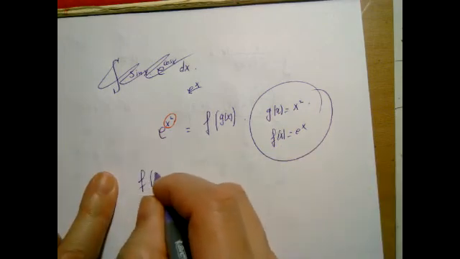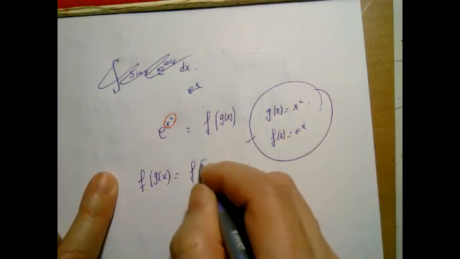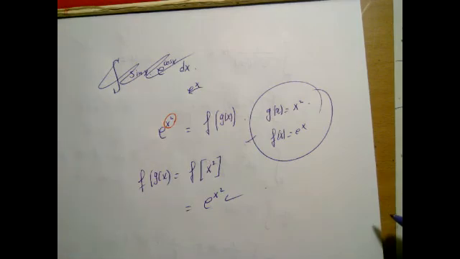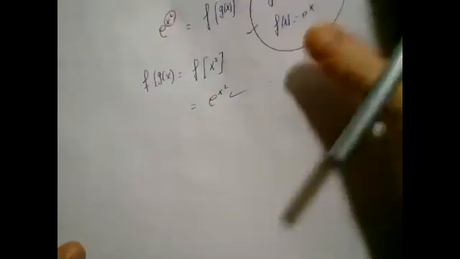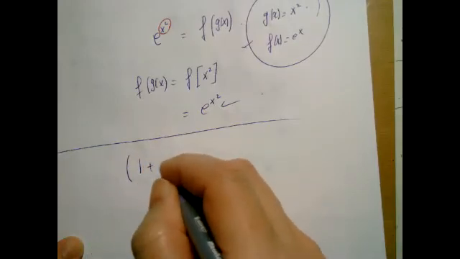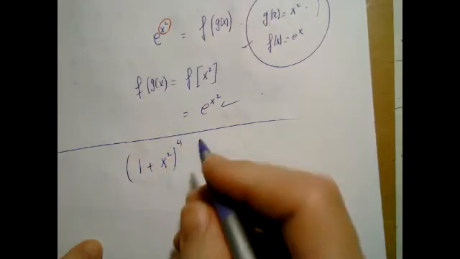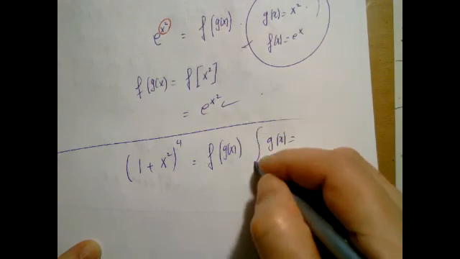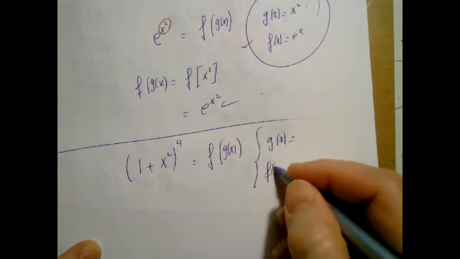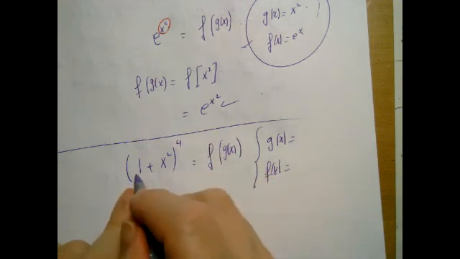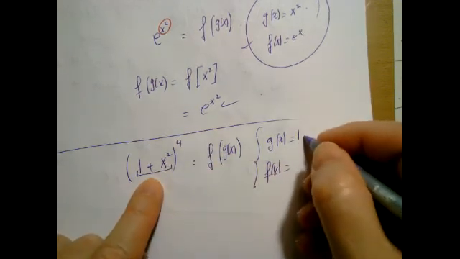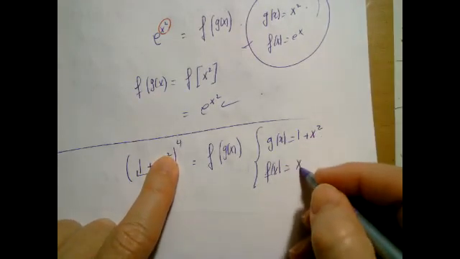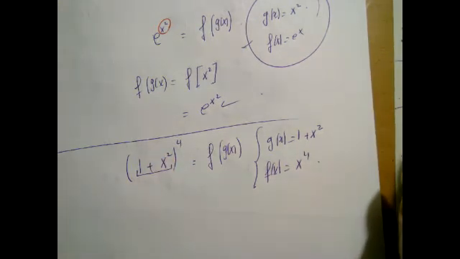If I take f of g in this scenario and evaluate it, it means e to the x squared. So this is my inside function. All right, suppose I give you 1 plus x squared to the power 4, and I tell you to write it as f of g of x. What would be your inside, and what's your outside? The inner function is 1 plus x squared. The outer function is x to the 4. I'm just reviewing the outer and inner.